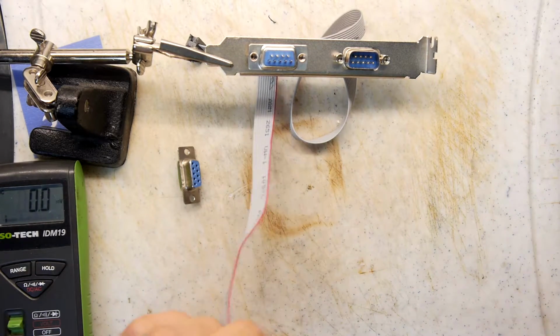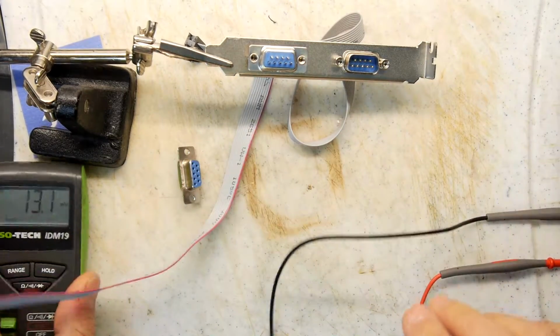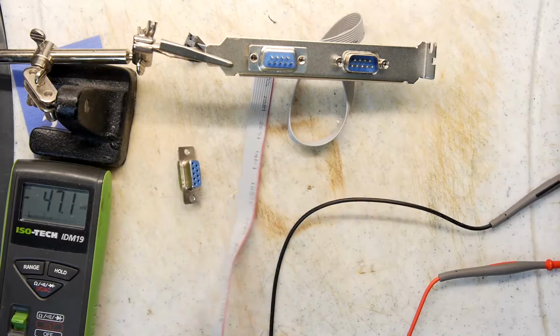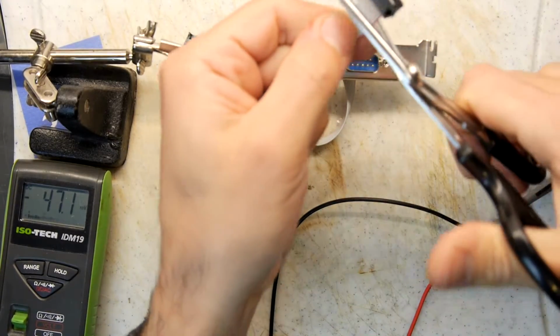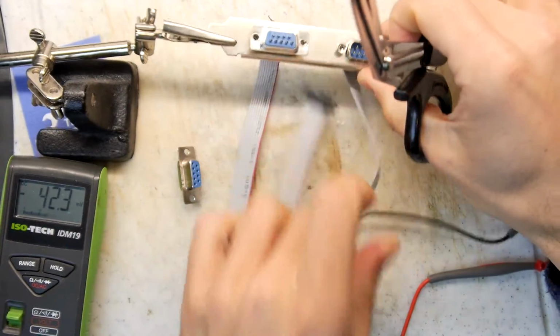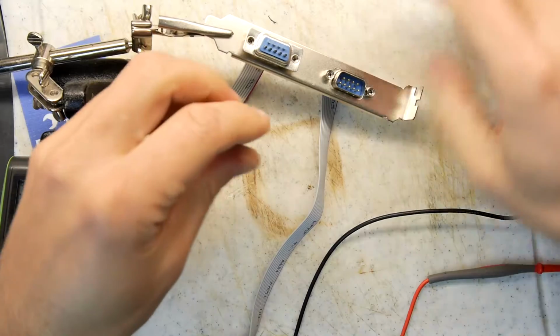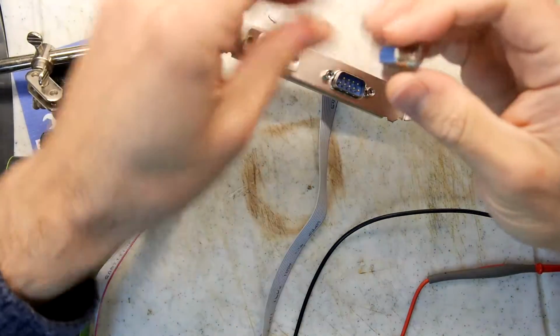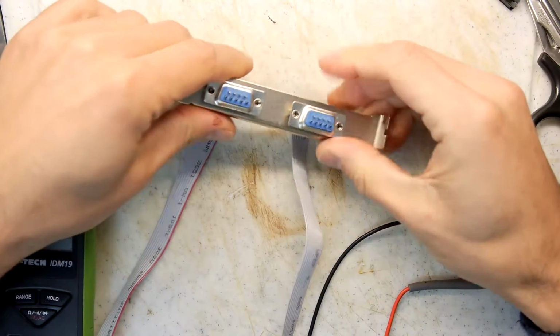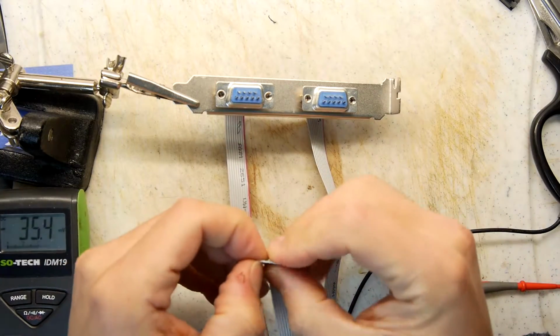Oh, I just thought of something. You could technically solder as you go along. In fact, maybe we'll just do that. So I'm going to get my scissors. Cut the end off. We don't need that. In fact, let's cut both ends. We could actually do 2 at a time. Now we're talking. This is sort of real ghetto style soldering.